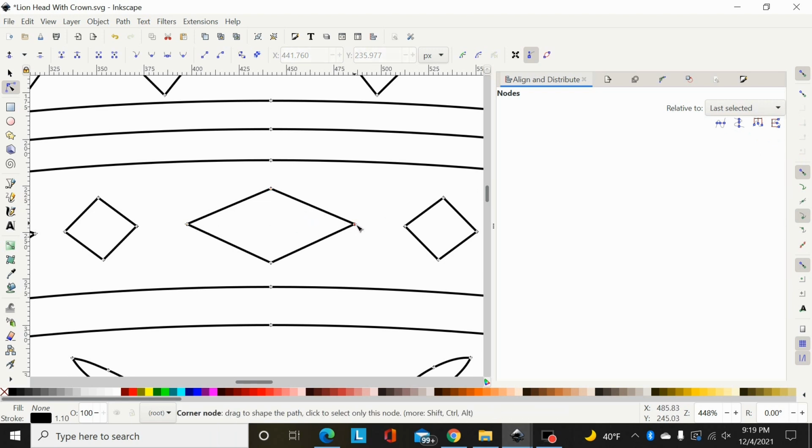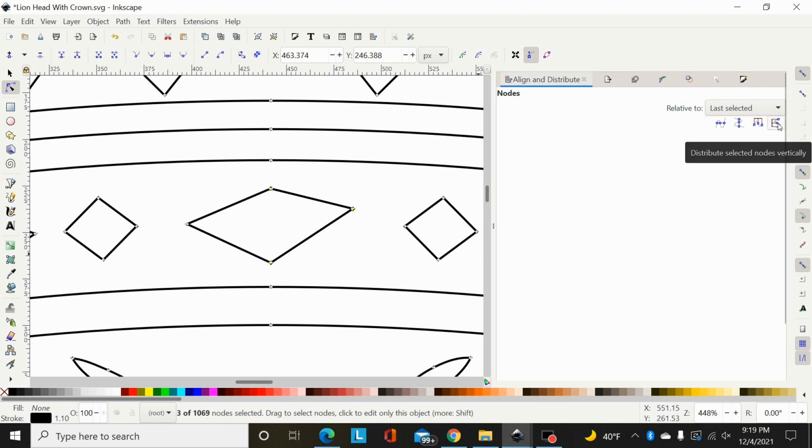And the same would be true if I wanted this node lined up center between these two nodes. I would select these three and use this, which is Distribute Vertically, and that will line that up perfectly centered between those two. So those are really handy.